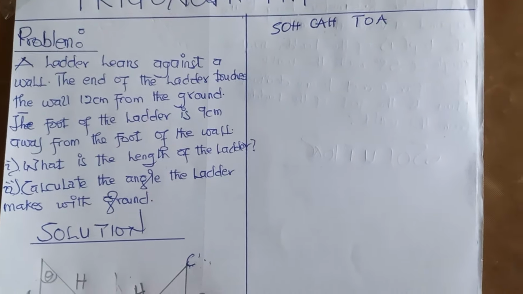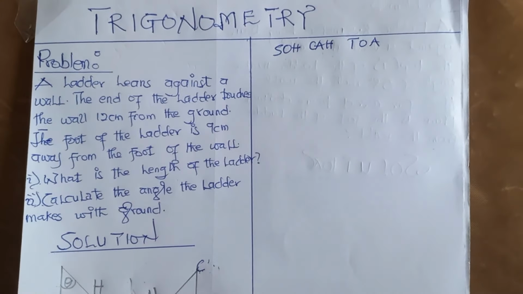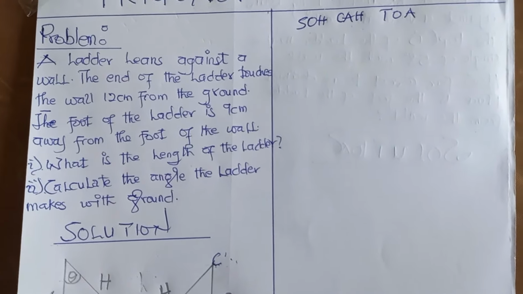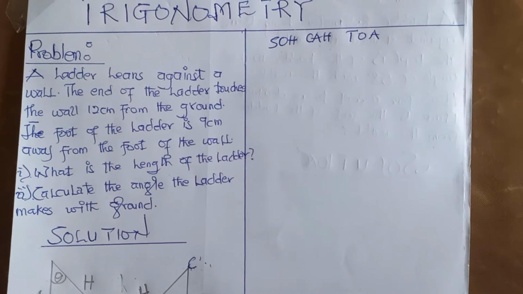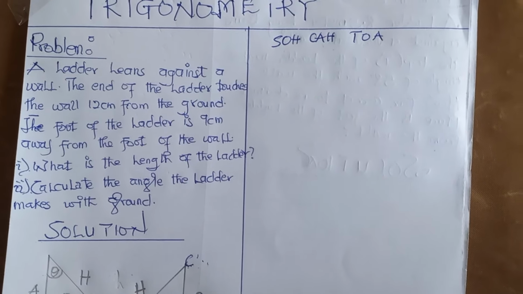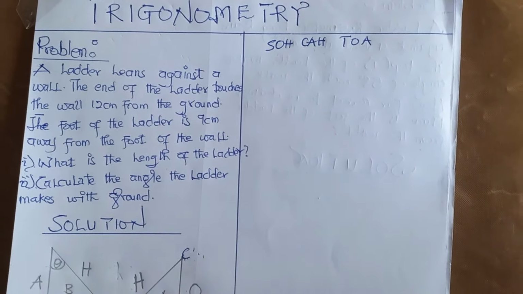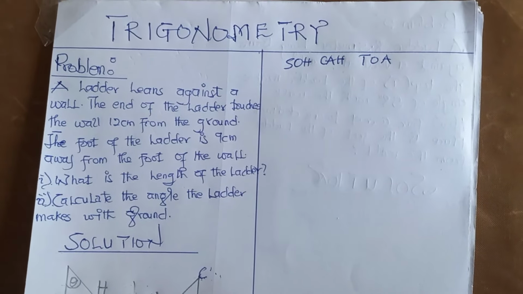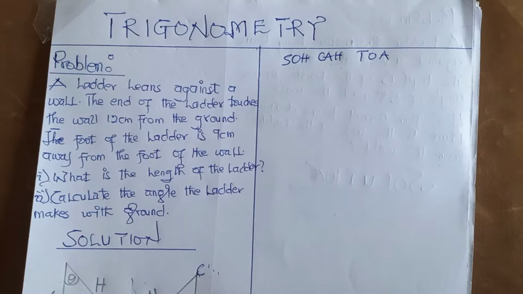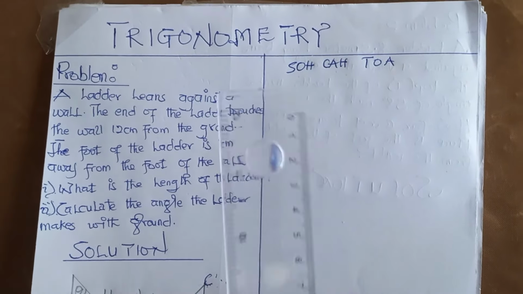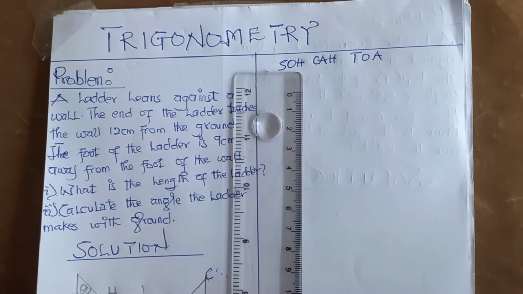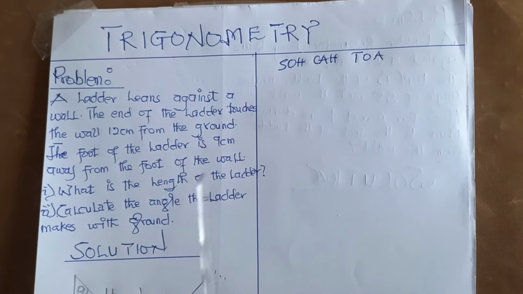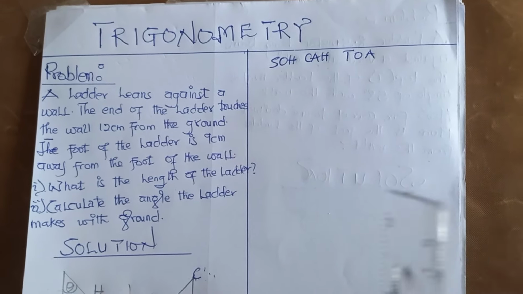So let us start. You know, one secret is that in trigonometric application, we try to draw or sketch something down. You visualize the question and you sketch it down. This will aid you to solve the question correctly. Okay? So let us try that. So the ladder, as usual, in a wall. A ladder against a wall.